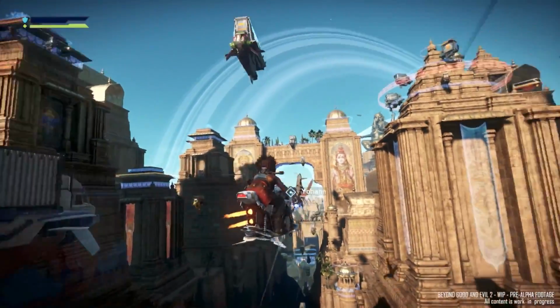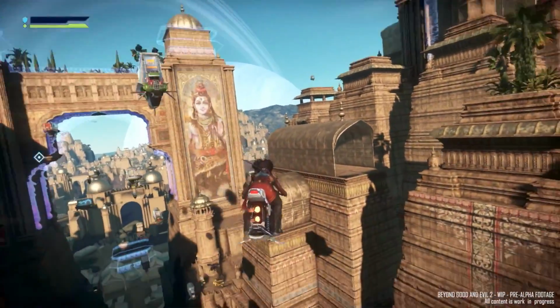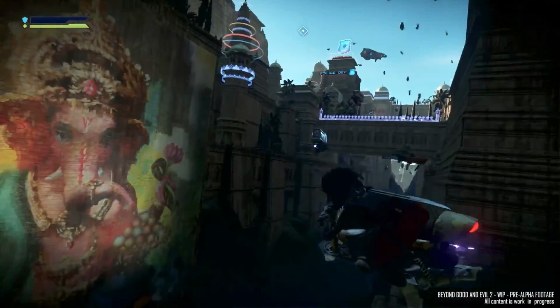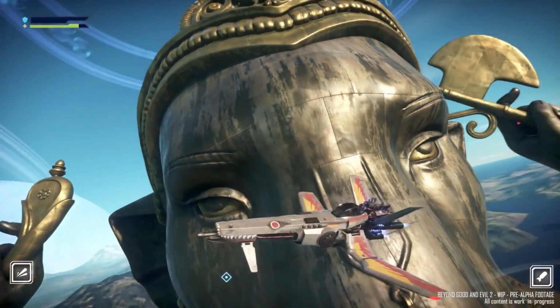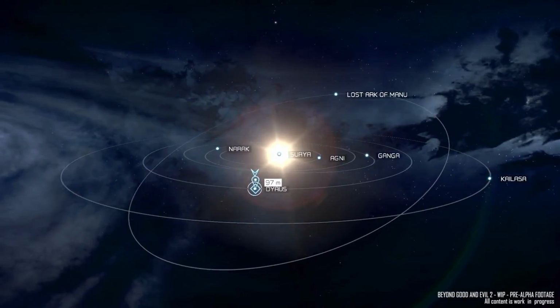Welcome to Ganesha City, a dense, vertically built metropolis where the rich live at the top and the poor huddle in shanty towns built into the sides of the city's foundations. It's sprawling and richly detailed, and it's just one small corner of a moon called Soma, itself just a small piece of Beyond Good and Evil 2's gigantic open world.